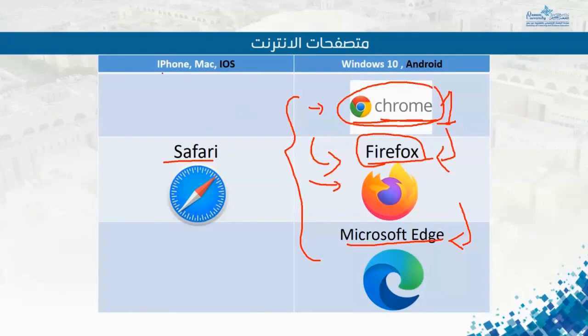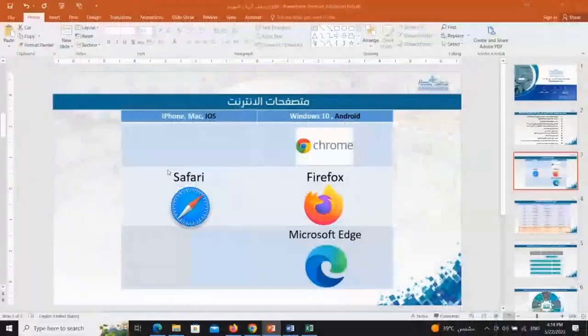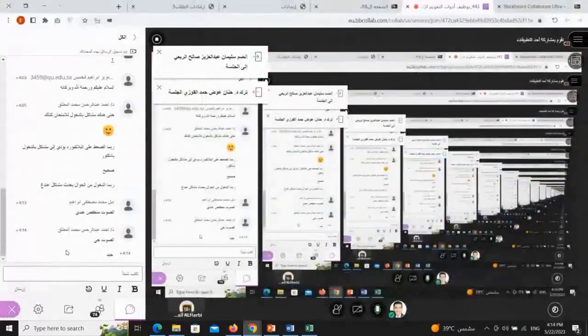Well, there is another thing. Those who use an iPhone or use a Mac or iOS systems, such as those who use an iPhone, to enter the virtual classroom, it is better for them to use Safari. It's definitely best to use Safari, and it's also absolutely essential to keep the browser updated. This is a very crucial point I indeed wanted to clarify for you to avoid many issues.